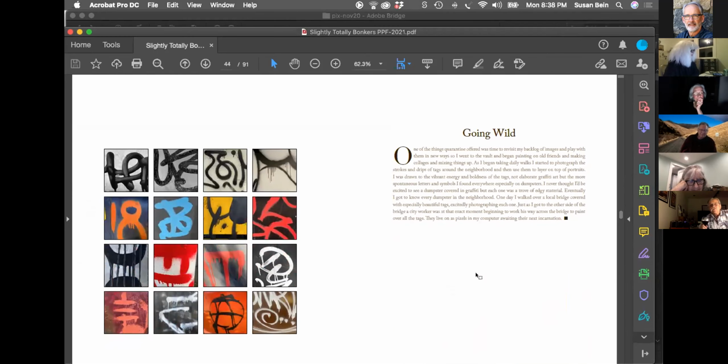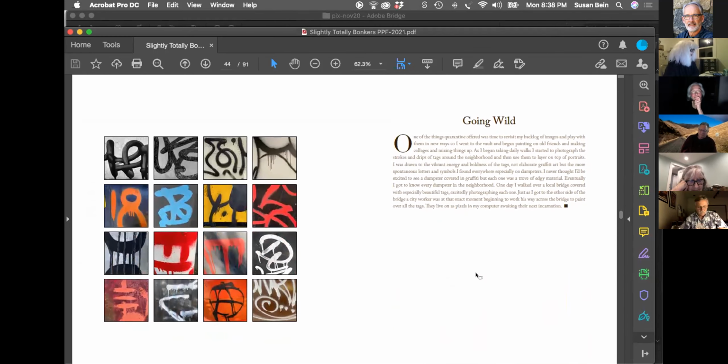Then for a while, I wasn't very inspired to photograph, but I went out and started finding graffiti. I'm not a big fan of graffiti, but I found things like this that I really liked because they seemed so bold and so energetic.